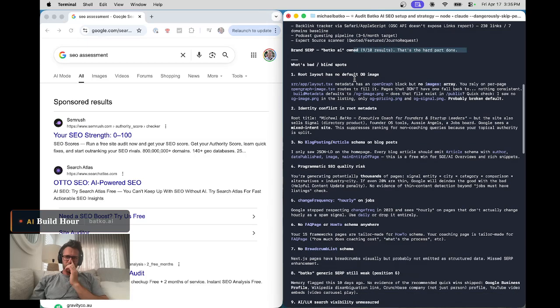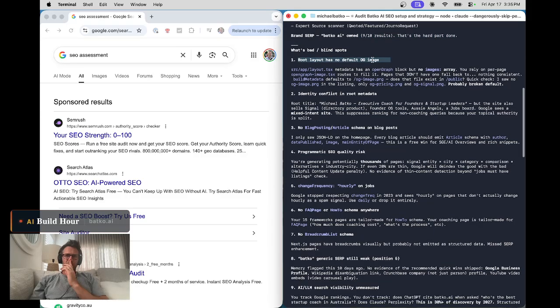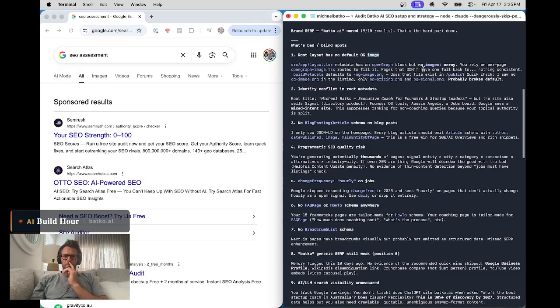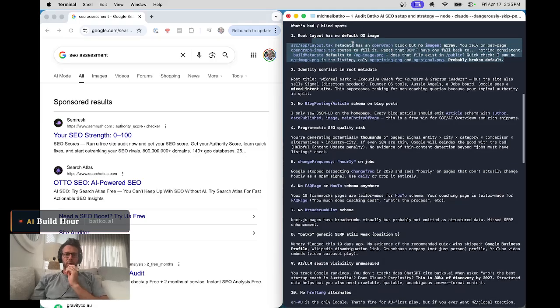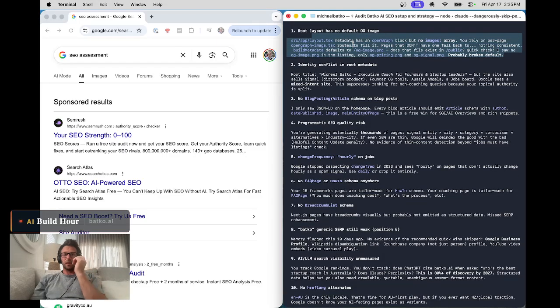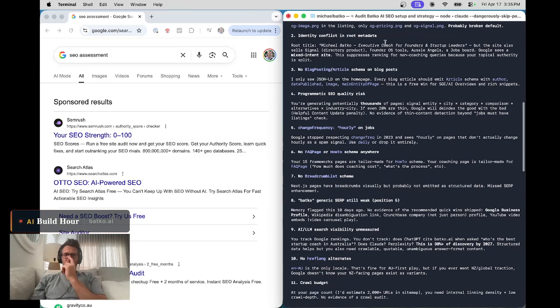Yeah. 9 out of 10 results actually there. Okay. Bad. The root layout has no default OG image. Yeah, I thought I did that. Oh, okay, there's no fallback. Yeah, they do have an open graph image, but the fallback is actually what's missing. This is the image that shows up when you share a link. That was really important to me because people kept sharing links and I reoriented the image to be nice. So if you ever want to do that for yourself, it's called an open graph image, which is kind of the thumbnail that you share online.